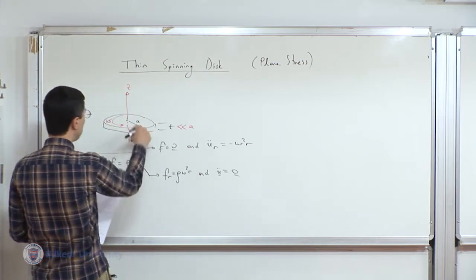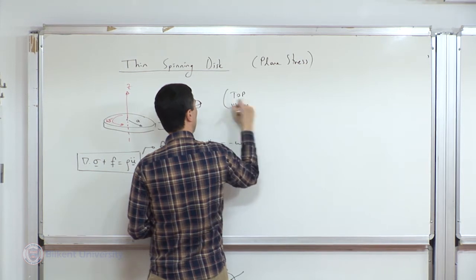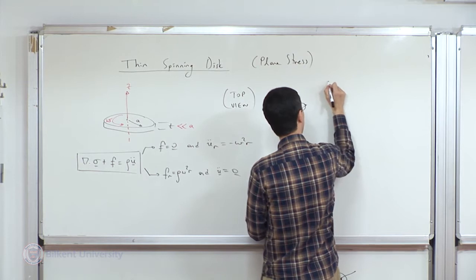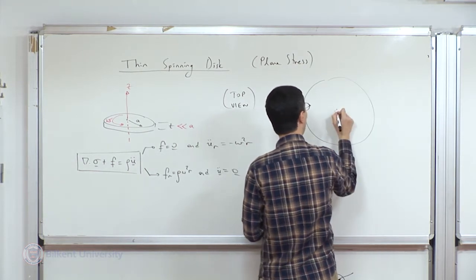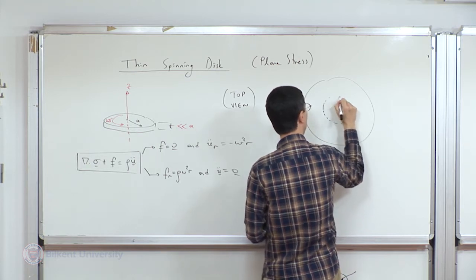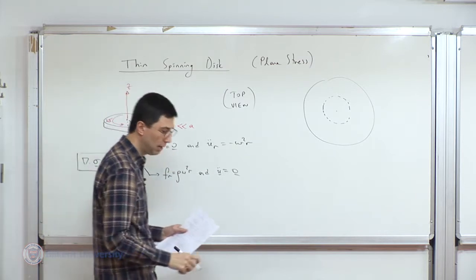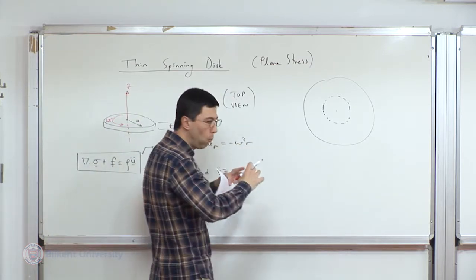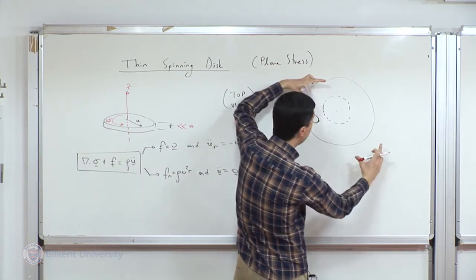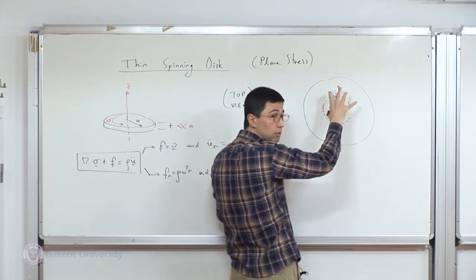So now if I take this disk and I look at it from the top, there is another thing that we would like to simplify, a sort of a view of the problem. This is the center. And let's say I draw some line on a portion of the disk, at a certain radius. Now, what will happen is that under the action of rotation, this thing will try to expand, and this line will try to expand as well.